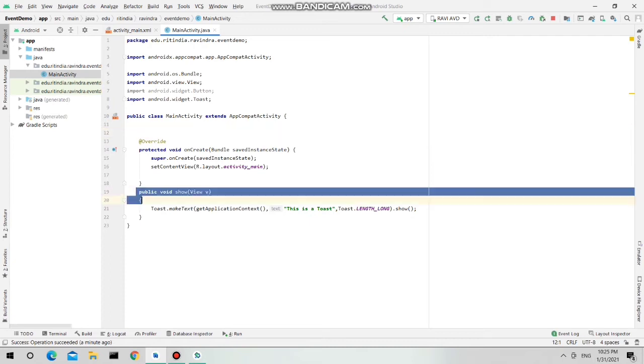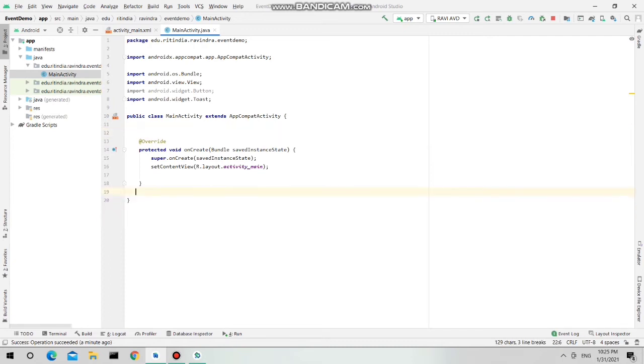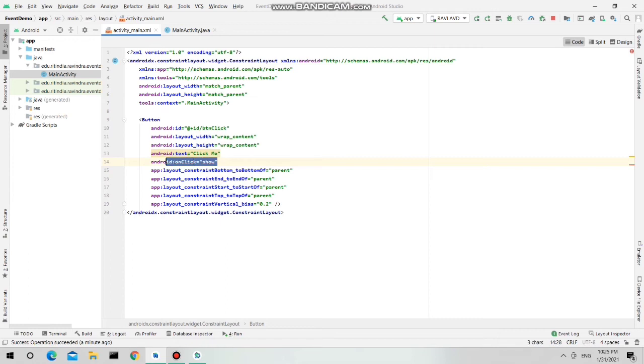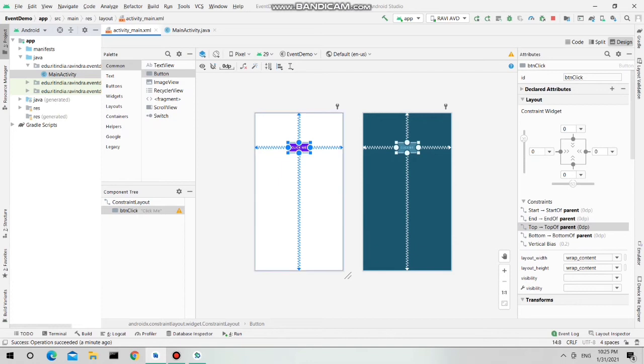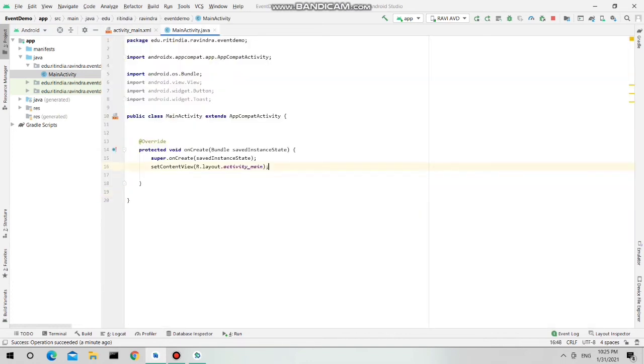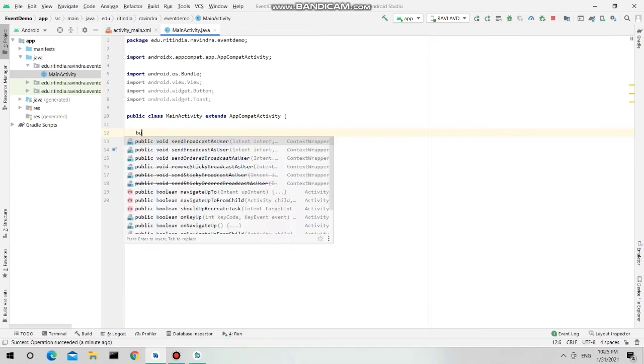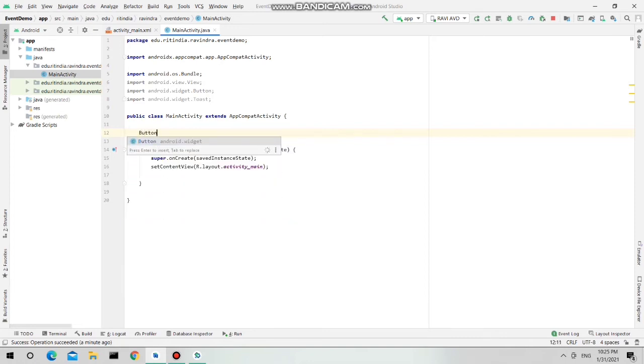So I will delete this code. Now this is our default code. There is an activity, empty activity, and on that activity I have taken only one button. Now do the event handling. So see, create the button object.